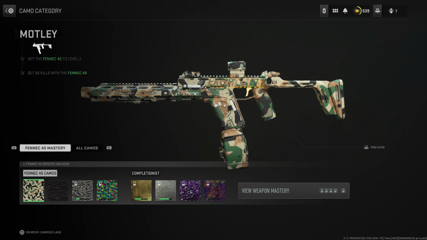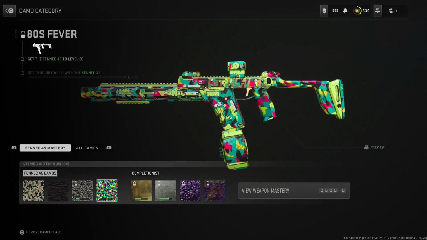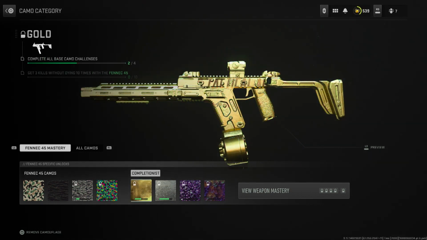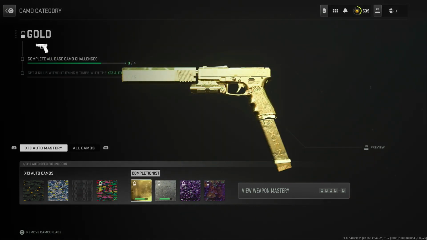For the hacksaw, we already got two of the camos down. We have to get 15 kills from behind, and then once we unlock level 26, double kills 10 times, and then 3 kills without dying 10 times, so we can unlock gold. After that, we have to get the XPX with 40 kills with the akimbo attached, and then 3 kills without dying 5 times.